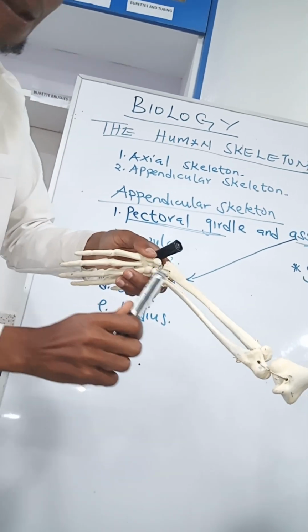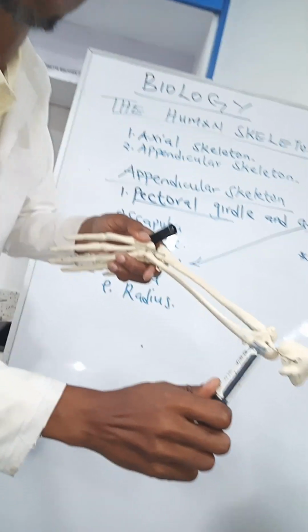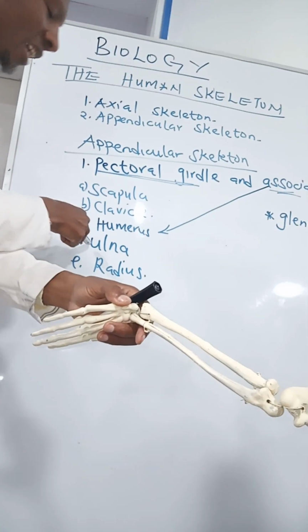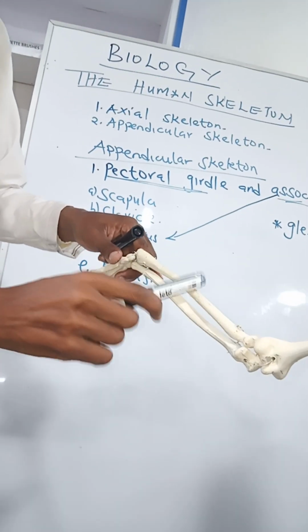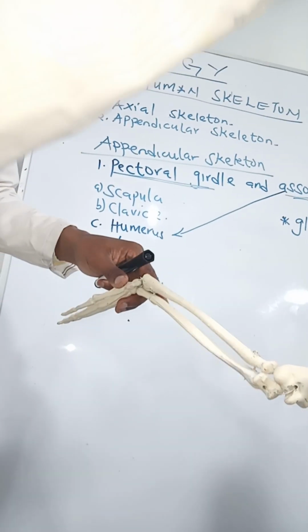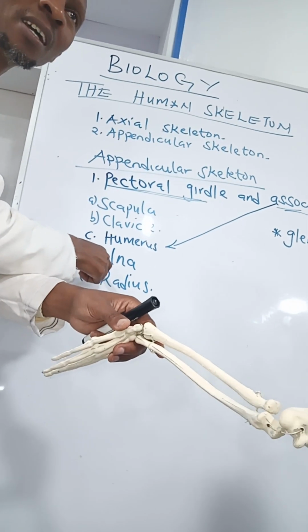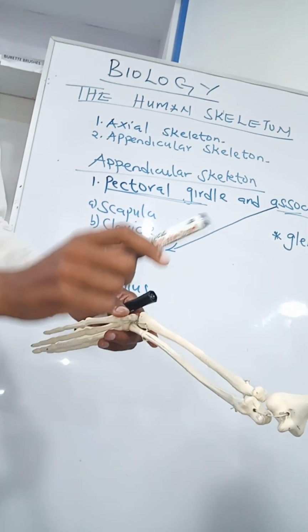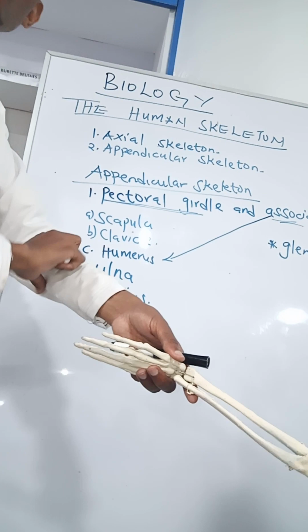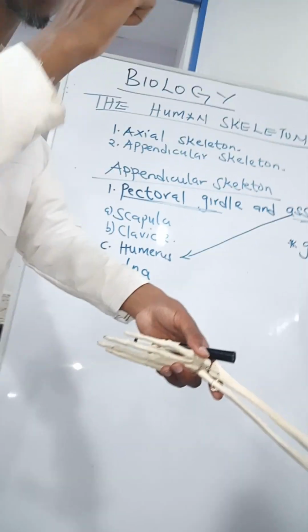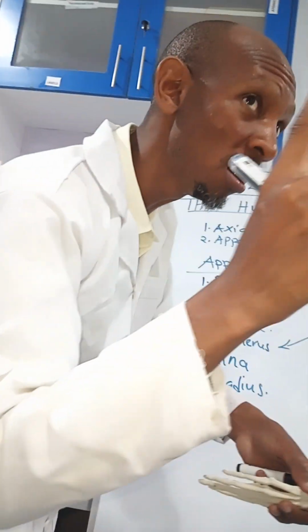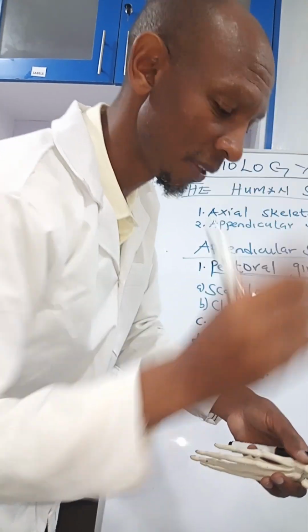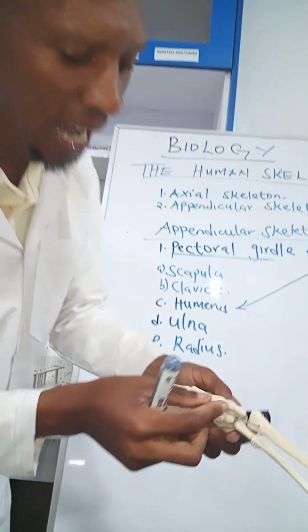So because it is the longest, are we together? Yes. It takes the shorter nail, and the smallest bone takes the longest nail, which is the radius. So now the shortest bone is the radius at this region. So here we have ulna and radius. Ulna is the longest bone, and the radius is the smallest bone. Are you getting the point? Yes. Then from there are some bones which are found at this region.